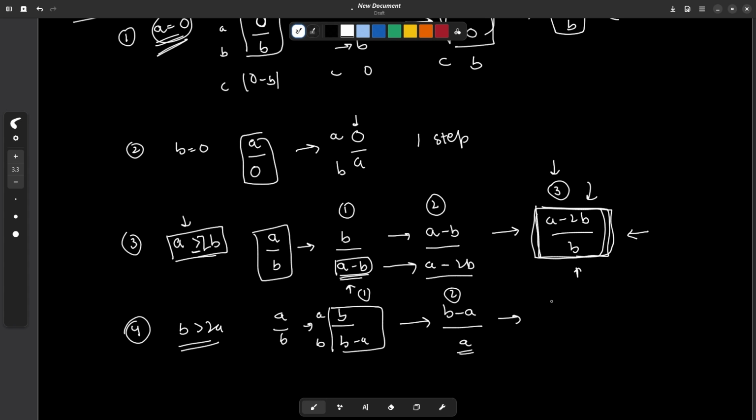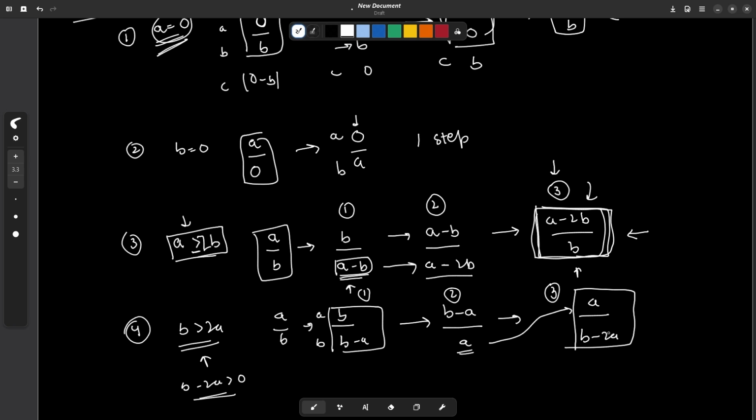So if I make one more operation, after the third operation, what will become? This a will move upwards, so this will become a, and in the downwards we have b minus a, right? So why am I writing it like this? I am assuming that this value is going to be greater than 0, and I made this assumption here. So b is greater than 2a means b minus 2a is also greater than 0, right? So this is the same assumption. Why am I writing this way? So it is essentially going to be b minus 2a, right? So this is the second thing that we have.